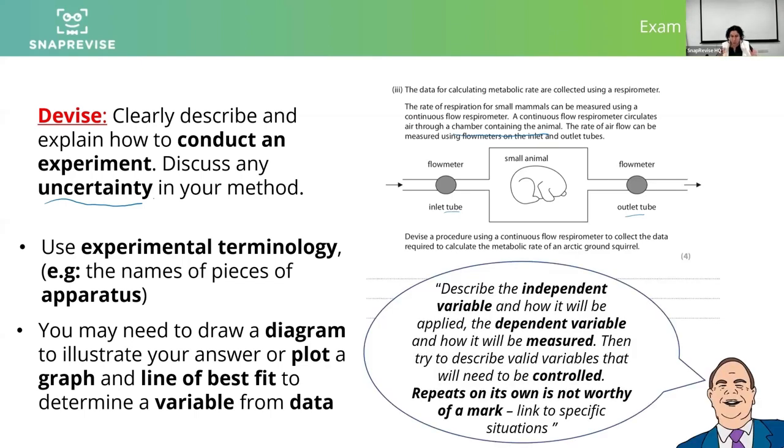So, guidelines for what you need to include in your answer when describing a study. Independent variables clearly stated, and not only stated, but how they are going to be measured. This is a mark often lost by many students, I would say. You will then also have to describe what needs to be controlled and how, if possible. So if you're talking about controlling the temperature, the light exposure or the humidity, explain, if possible, how you're going to do that. And repeats, which is always a mark, on its own is not enough. You have to actually explain what you're going to do with the repeats. So are you going to take the average, or what are you going to do?